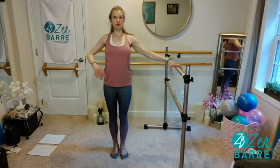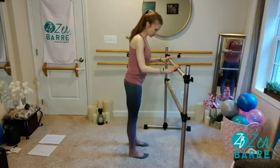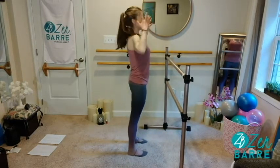Beautiful. So let's do some calf work and we'll get a calf stretch after that as well. So first for calf work, let's start with the feet in parallel position, approximately hip distance apart. You want to keep nice and straight through that head here and through the back.